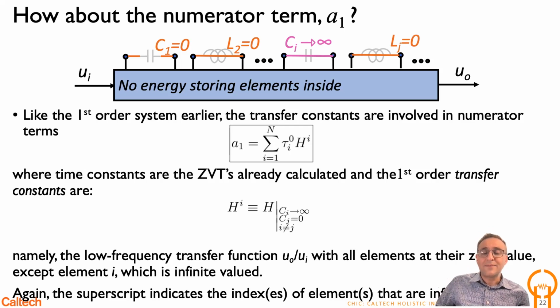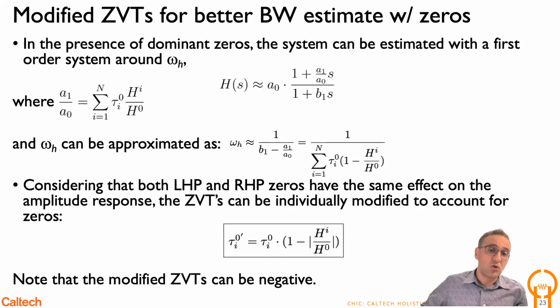This is very simple because now you can determine A1 as well. In general, you can get a better estimate, especially if you have a zero that matters, because it will show up in A1 and you can use it for estimation. If you have a dominant term A1 as well as B1, then instead of a simple low pass filter, you have this response in the numerator.